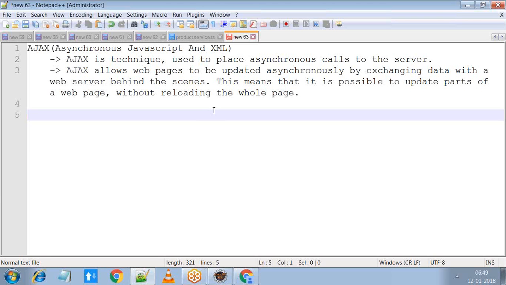When the client is waiting for the server's response, how will you know that the client is waiting for the server's response? How is it indicated actually? You see the page reloading, right? That itself indicates that the client is waiting for the server's response. Without reloading the page, it is possible to update parts of the page by getting the response from the server. Yes, behind the scenes we can do that.